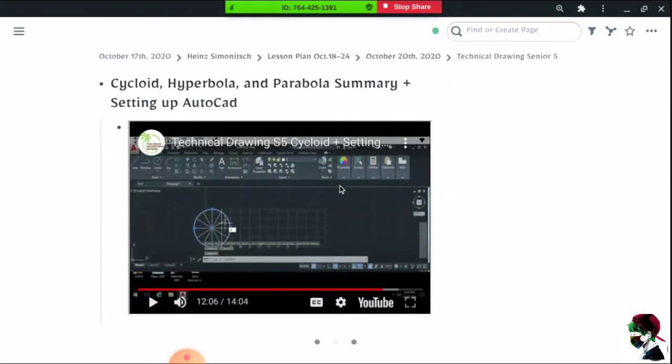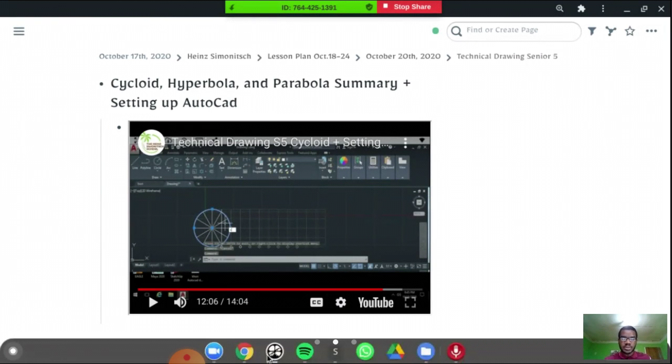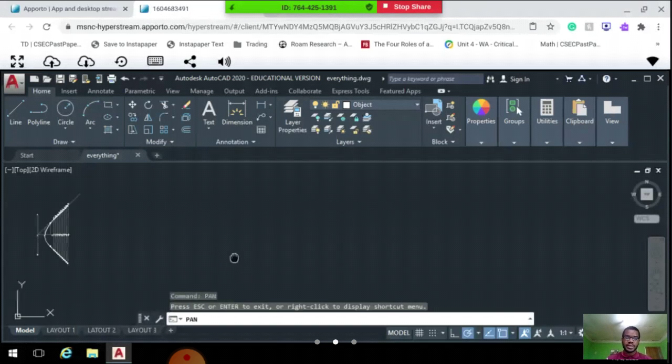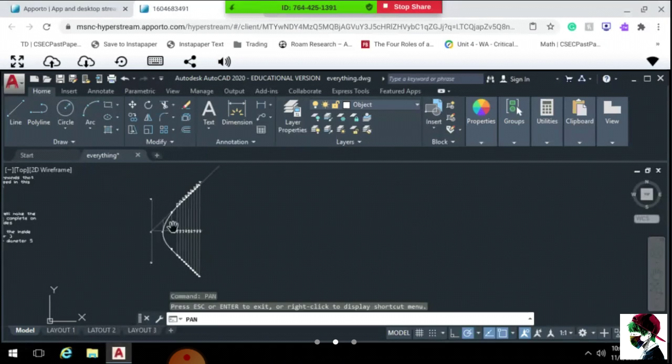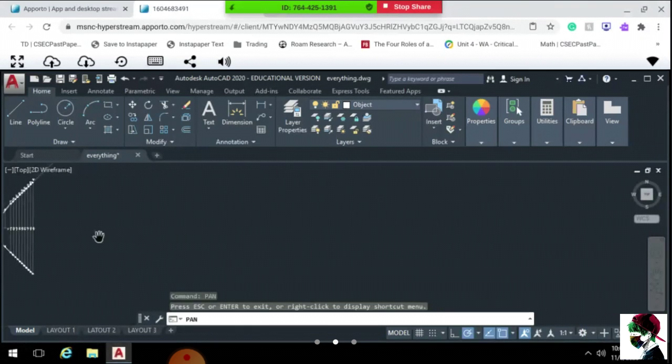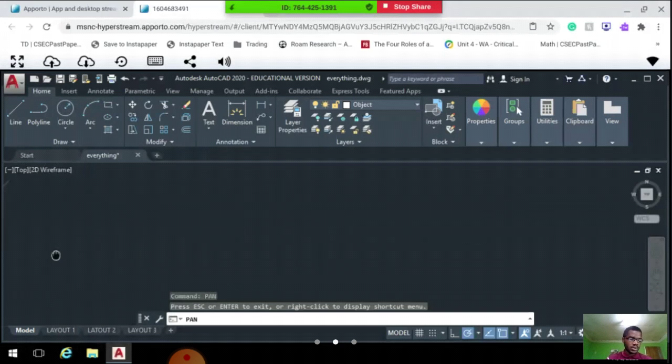Where do I do all my AutoCAD work? Is there a specific page? So here's what you do. Let me show my screen. When you're doing AutoCAD work, you don't have to have multiple files. You can have one file with all different drawings in there. See how I did parabolic, like the one I did my test on? You can just continue on the same file, so you never have to remember where you saved it. All I'm going to do is move over and talk about hypocycloids today. Understand?